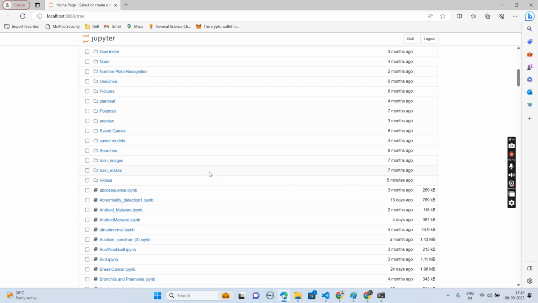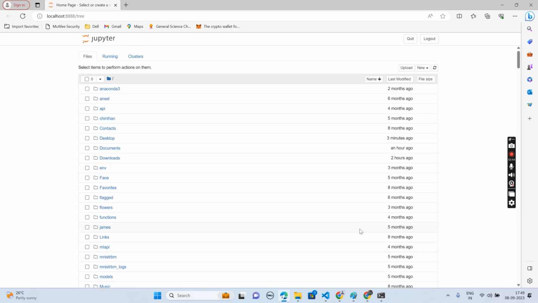To do any of your work, and whatever I told you about pre-processing, you need to explain it here. For example, the machine learning steps I told you: first you need to do collection of data sets, pre-processing, then you need to split the data, exploratory data analysis. All these steps I told you, you need to show to the mentor in the final exam, how what you have already done. So for that purpose we are having Jupyter.